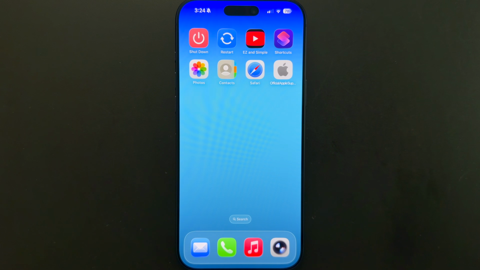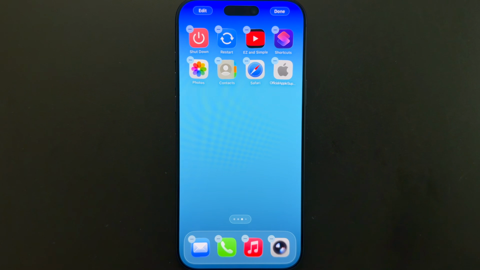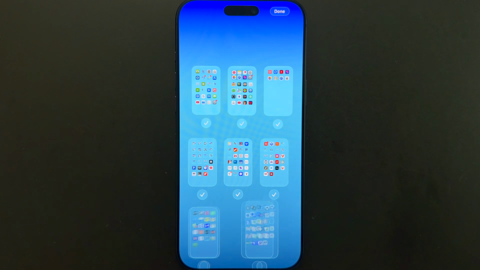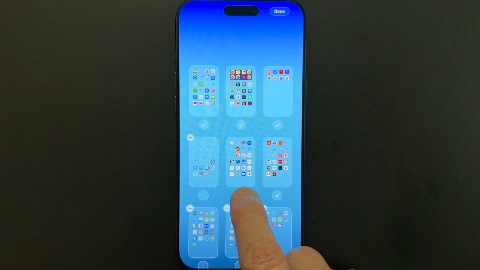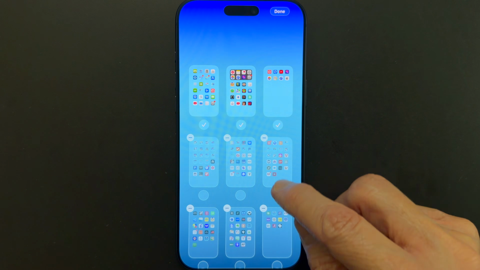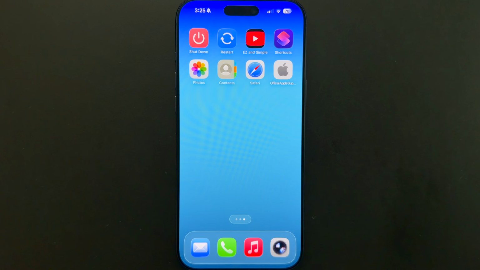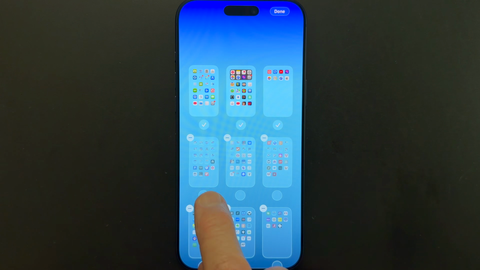Find an empty space on your home screen. Press and hold your finger down until the apps start to jiggle. Look at the bottom of your screen right above the dock. Tap on the small row of dots that represents your pages. Your phone will zoom out to show a bird's eye view of all your home screen pages. Simply uncheck the box for any page you want to hide. Then tap Done in the top right corner. Just like that, those messy pages are completely gone, but they aren't deleted. If you ever need them, repeat these steps and check the boxes again to bring the pages right back.